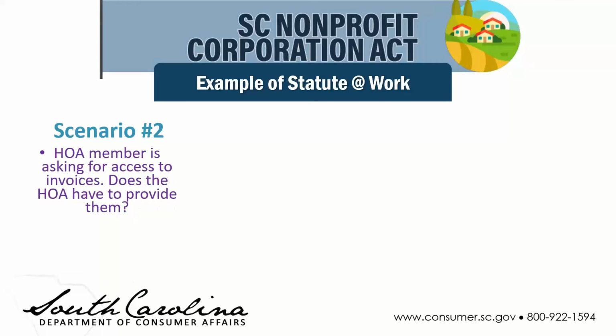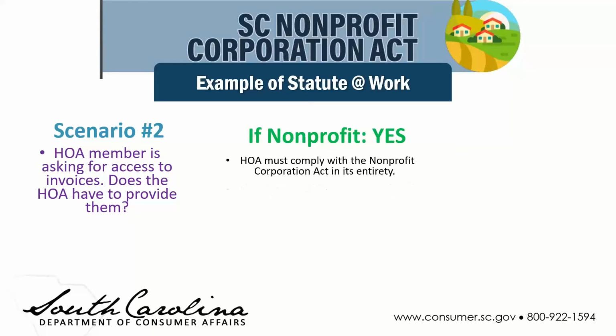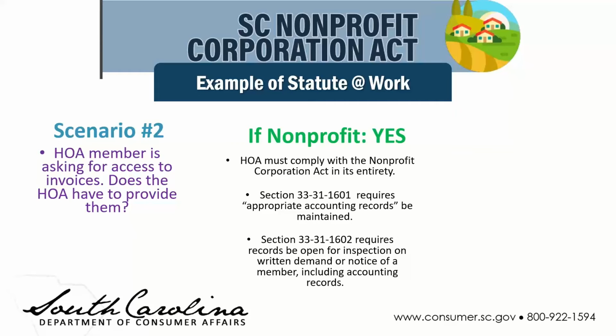In our second scenario, an HOA member is asking for access to invoices. Does the HOA have to provide them? Again, if it's a nonprofit corporation, yes, kind of for the same reason as the meeting minutes. The HOA must comply with the Nonprofit Corporation Act in its entirety. Section 1601 requires, in addition to meeting minutes, appropriate accounting records be maintained. And 1602 requires that those records be open for inspection upon written demand or notice of a member.